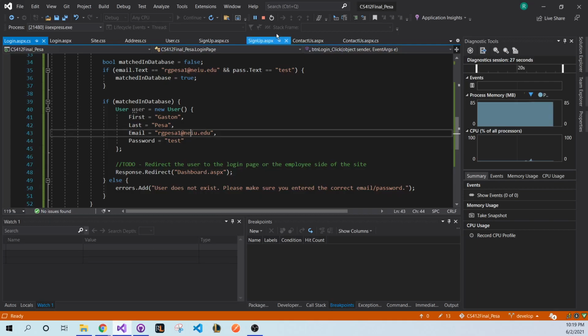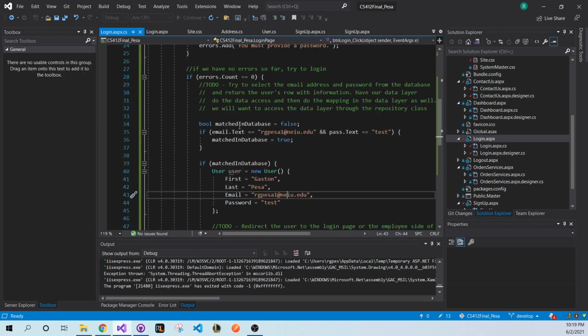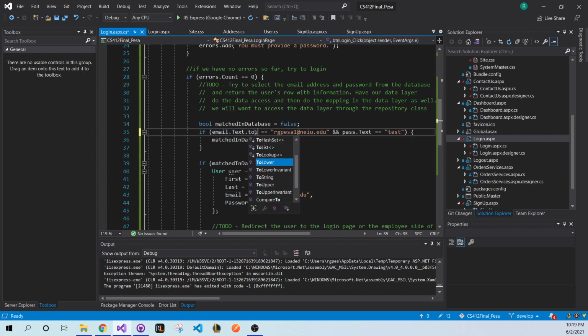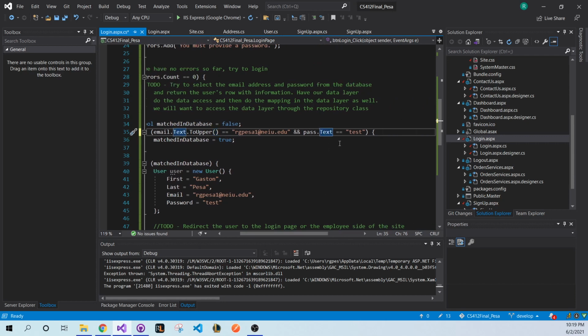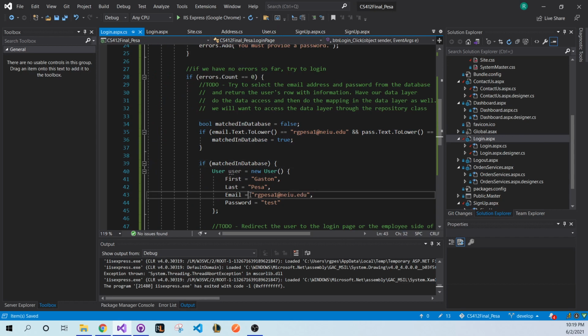One thing, let's make this not case sensitive. So let's do to upper, to lower. Let's actually change this to lower, since this is all lowercase anyway.